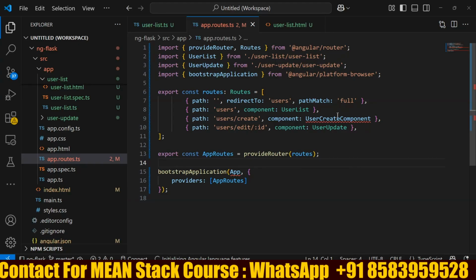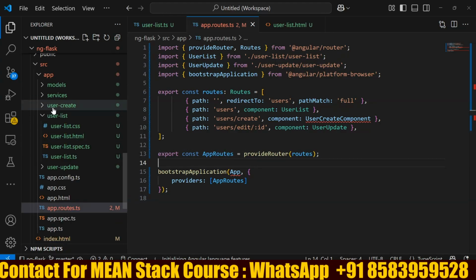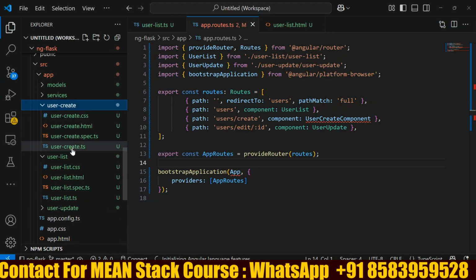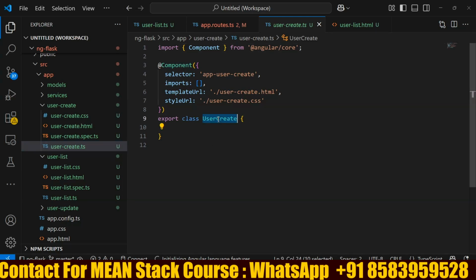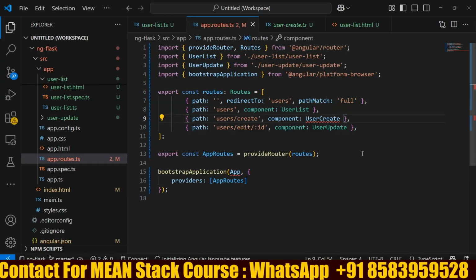Why is this one not showing here? Let me check inside user list, user create here. Okay, the name is UserCreate, that's why. So we have to name it the same, and now it can be easily called here.